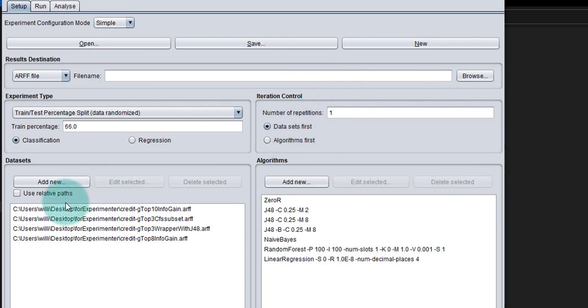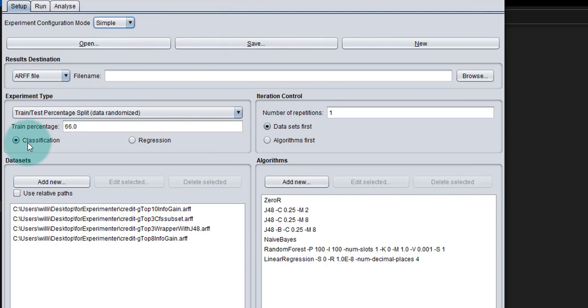And this just says which do you want to run first. You want to go through all of the data sets and test them. So I guess that means take this data set and test it through all these, and then take this data set and test it through all these. Or it means, no, I'm sorry, maybe it means that you go this data set, then this data set, then this data set, and this data set with 0R, and then the same thing with this. Anyway, that doesn't matter too much. And now we go to up here to run. By the way, you can change this to advanced and it will show you some more options, but we don't need that. Oh, one more thing here.